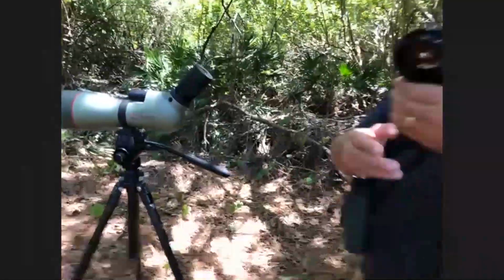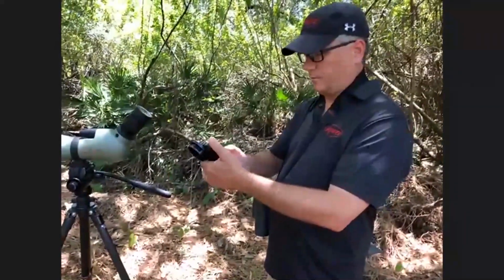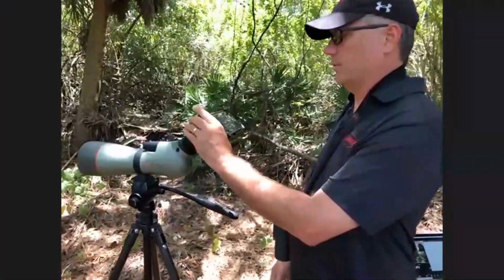Okay, what I'm going to do is start up my phone app. In this case, I'm on the 1x, so I'll just use the normal phone, which is what most people have. I've already found a subject in here and got it in focus. Now I'm going to mount the camera behind. Can you see the screen at all? I don't know if it shows up. We've got some setups in the woods here.